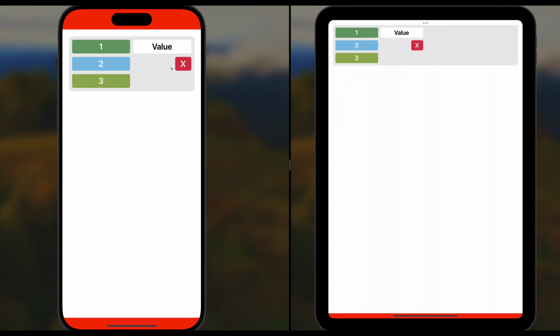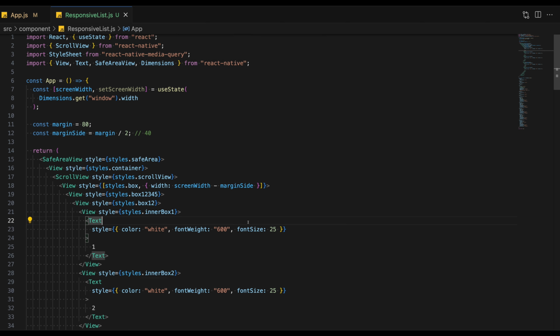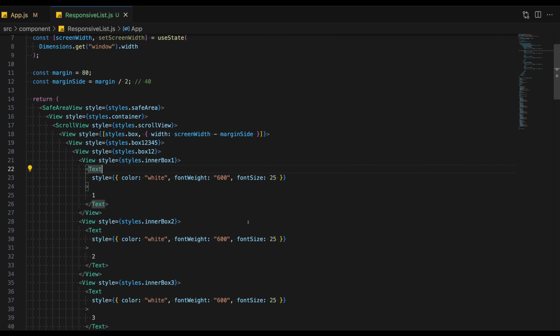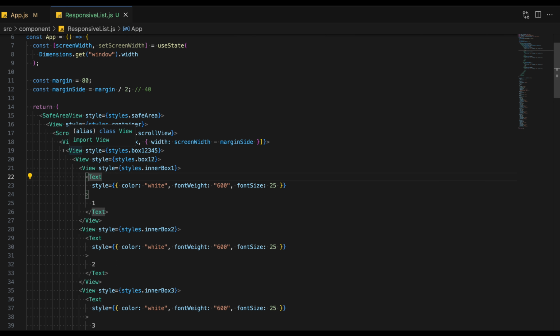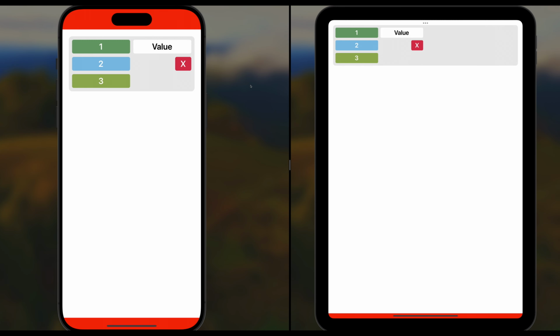Okay, now here we have two screens. Left hand side there's a mobile, and the right hand side we have a tablet, right? So the mobile screen is okay, but we have to fix some issues on the tablet screen, right? So we are going to do that now. You can remember we added our state variable screen width recently, and it's okay on this device as well.